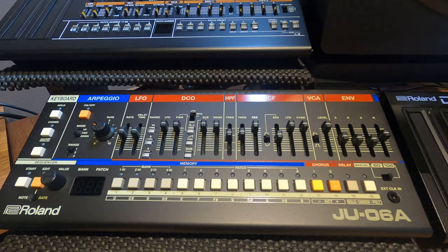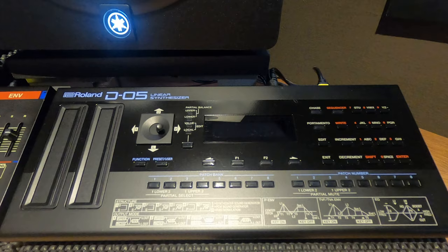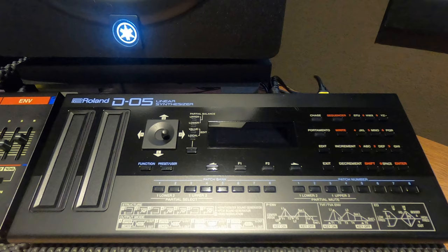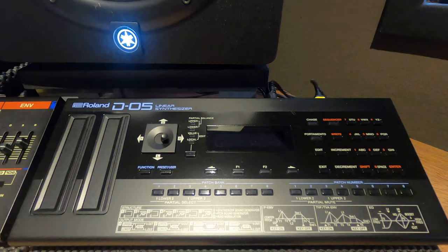Then I've got the D05. So this is basically a D50 in a box, I guess. The D50 came out in, I think, 1987, and artists like Phil Collins, Carly Simon, George Michael, and Enya used it on Orinoco Flow. It's just a very unique sounding instrument. I've always wanted a D50.